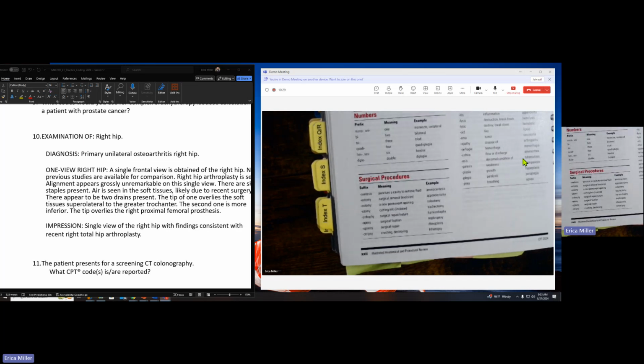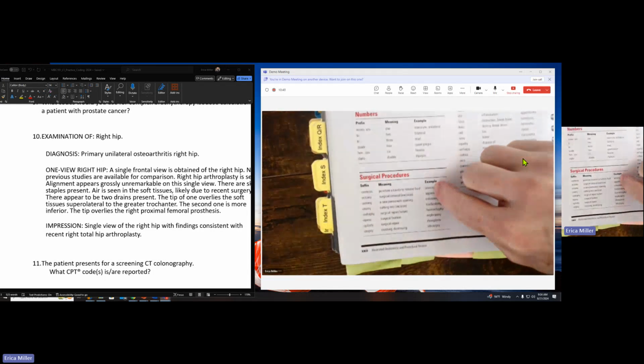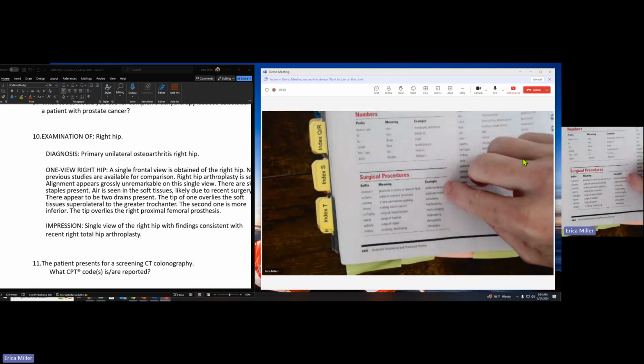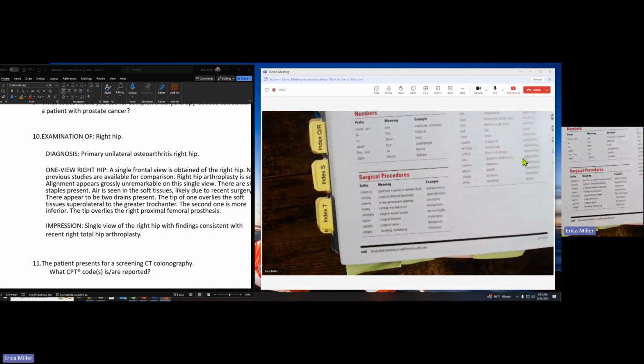So the action of your provider is centesis, the puncture of a cavity to remove fluid. The location of where that puncture occurred was in the amniotic sac. So you can see in this word here, you've got your physical location followed by the action of the provider. And this is typically how all of your procedural terms will be broken down.